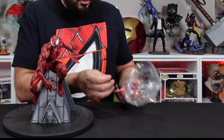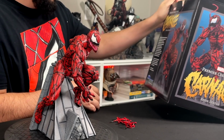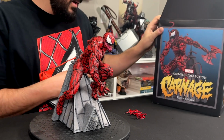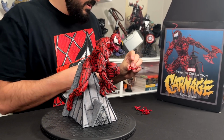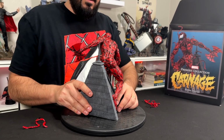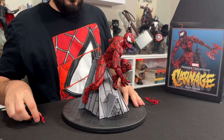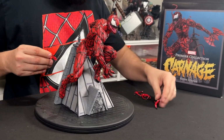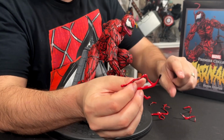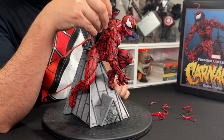There are no clear instructions on how to apply these. And looking at the box art, you got some ideas there. I think we'll go based on that image there. Just put some of these in. You can see on the back here, you got little holes throughout where you can plug them in. Let's get those going. Got a few different sizes. The size of that peg doesn't fit in all the holes, so there probably is certain ones that'll fit in.